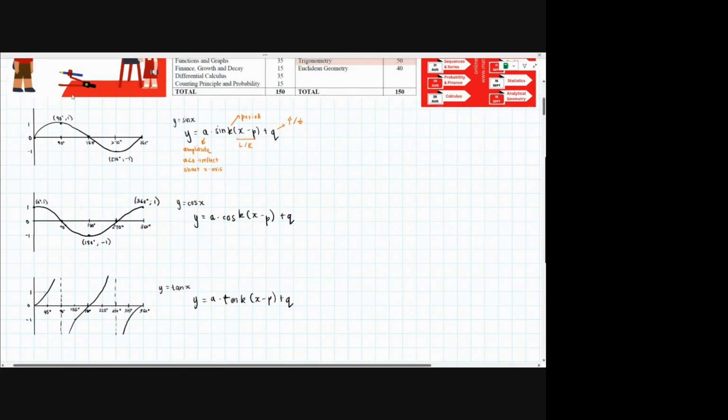All right, so these are your basic parent functions of your sine, cos, and tan graph. Like I said, learn them. Know what they look like. Know where their points of intersection are. Know where their maximum and minima are, because it will help you as you go forward. So I'm just going to wait in case anyone does want to screenshot this. Like I said, it is all on Google Classroom in that paper 2 info pack that I put on there. But if you want to screenshot it, do so. And then we're going to have a look at our questions, get into it.